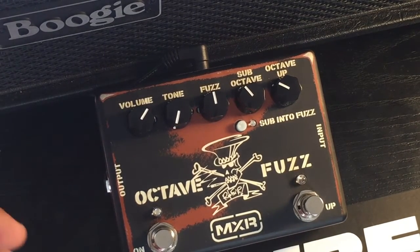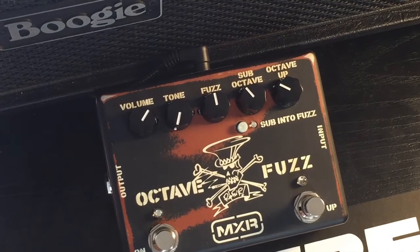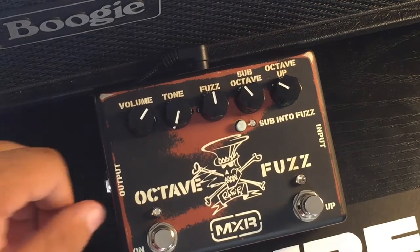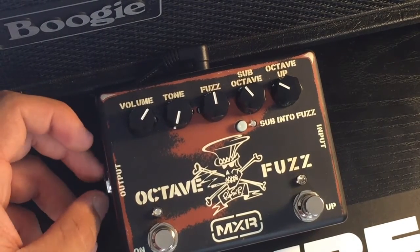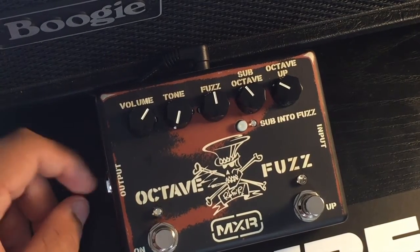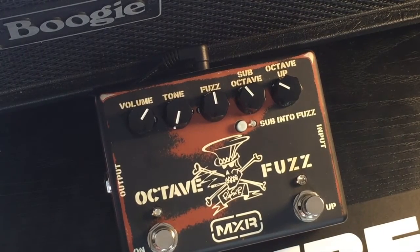Okay, so basically, the OctaFuzz is a throwback to the old 60s fuzz octaves, which were designed to create this really gnarly, angry, little harsh, fuzzy sound. And a lot of the guys used to use those. A few famous guitarists that you might recognize today would be Slash, of course, because this is his signature pedal. Jimi Hendrix used one. And I know that a few other guys, like Kenny Wayne Shepherd, used them.